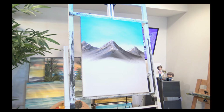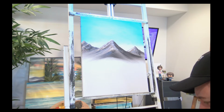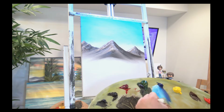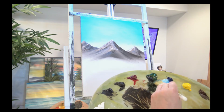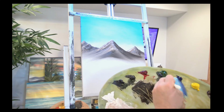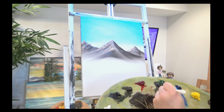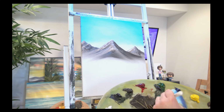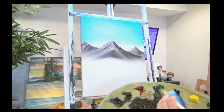And to do that, I don't know if I want to use a big one or a fan brush. Let's use this brush. I want to go into some black, some sap green, and I'm leaving the phthalo blue that was dirty from the mountain right on the brush itself. That kind of disappears. Let's go in here and see what we come up with.